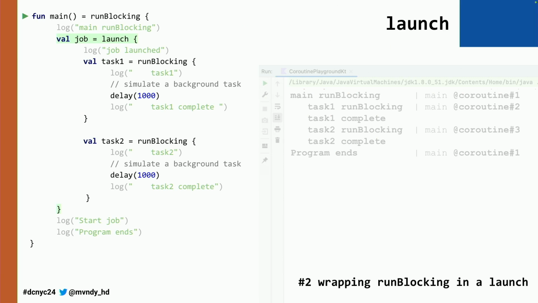Okay, we're going to take the same bit of code we were working with and wrap task 1 and task 2 into a launch statement. Go ahead and take a few seconds to see what might occur. The faded text is to indicate what was there before, if that helps save a little bit of time on how you think it might be different. So give me a few seconds.